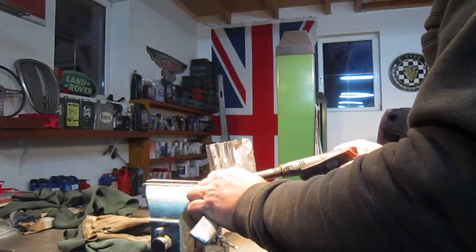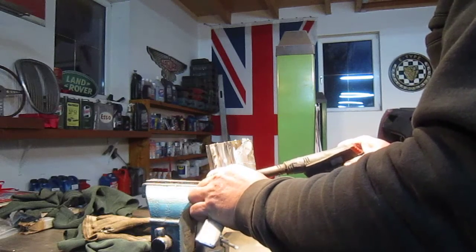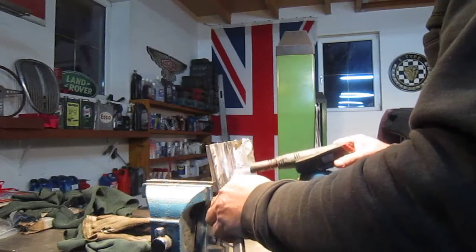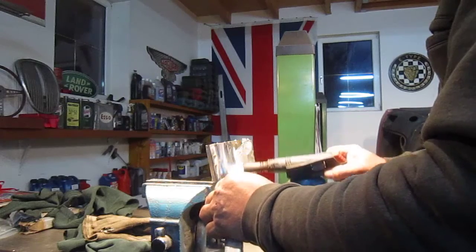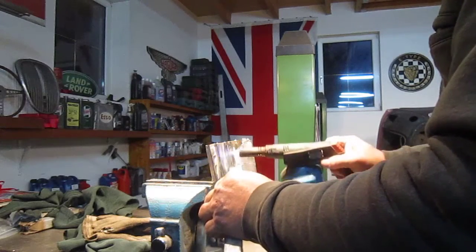It's about +5 in here, even though last night it was -11, 12. Without the heater it never goes below +5, because I did a lot of work on making the place insulated. But when the heater's on, it's sitting around 10, 15 or even 20. Sometimes it gets a bit too hot.